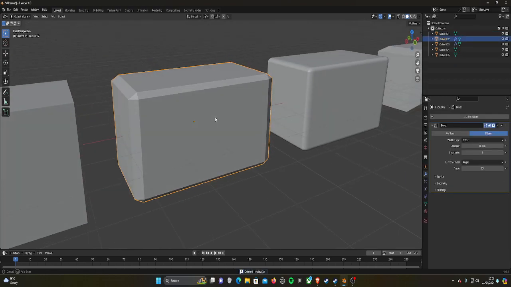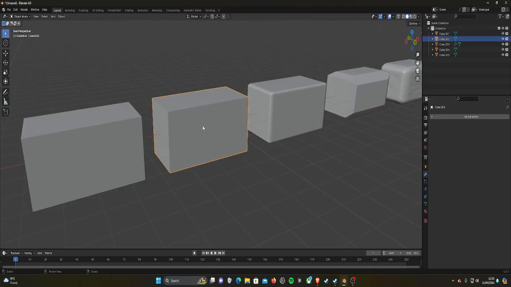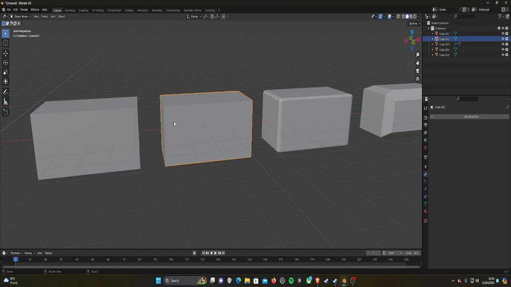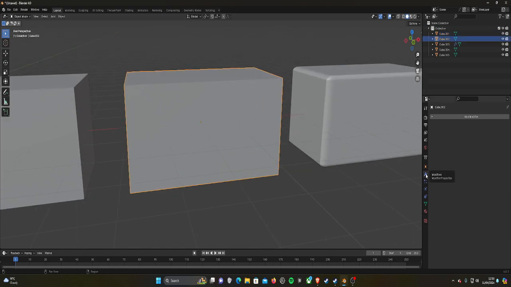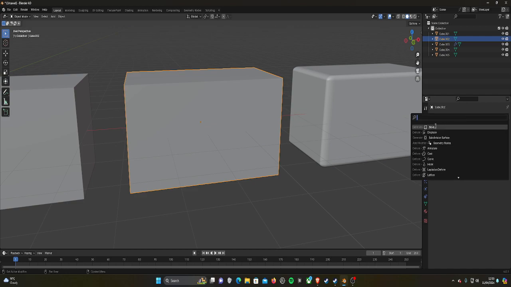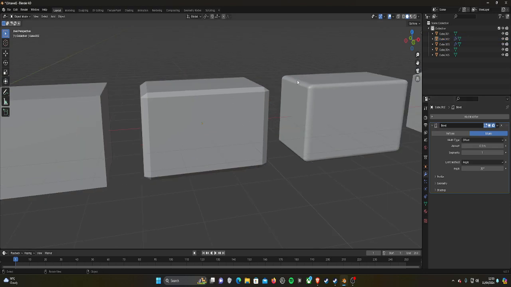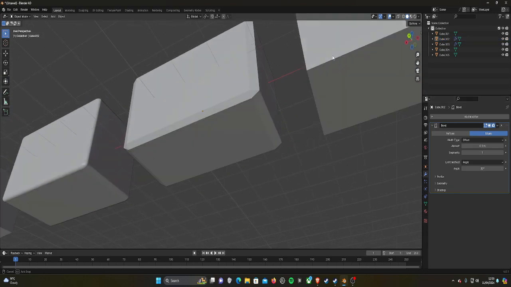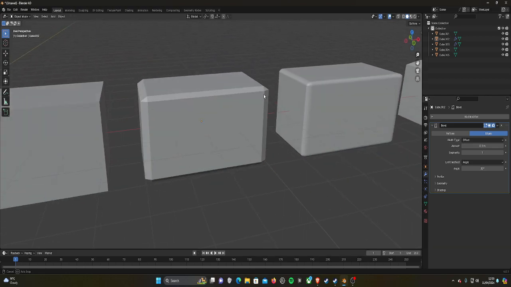Now here's the other one. This has been included with a bevel, so how we do that is we've got our basic brick here, like that previous one we just made. All we have to do is go to the modifiers, click add modifier. In the search bar it should already be there, bevel. If not, you just type in bevel and it should come up. So there we go. It's looking a bit more brick-like.